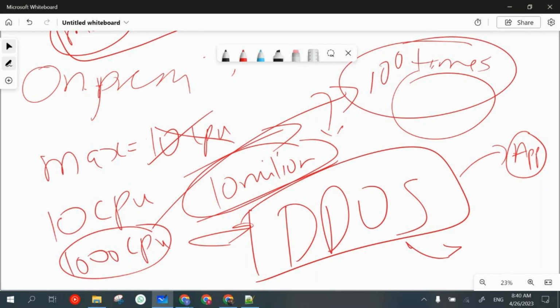So that's a very big problem if you don't specify the max in your configuration. That's why whenever you test, you also test whether the configuration is properly set, the minimum and maximum. And what is the importance of minimum? Can I give minimum as zero? Obviously not, because you are in the market, and you don't want your users to face failure. There will be some steady count of users you see daily, like maybe 100 or 150 users. For handling those, I need a minimum of 3 CPU, so I will keep them always online.